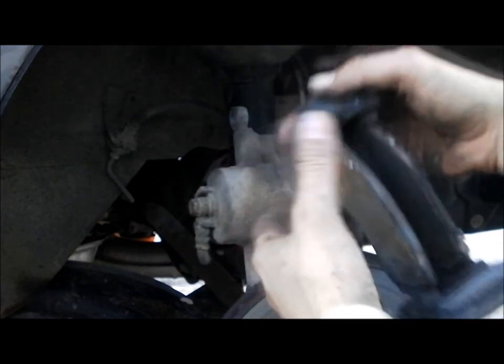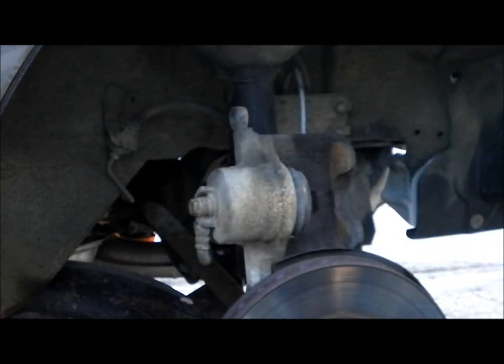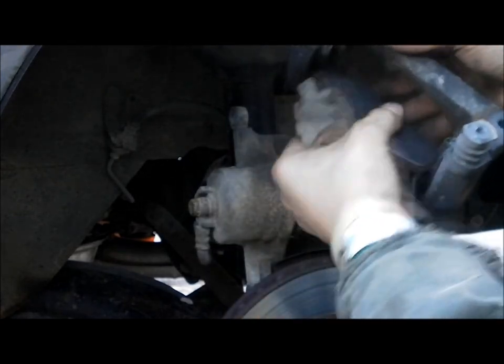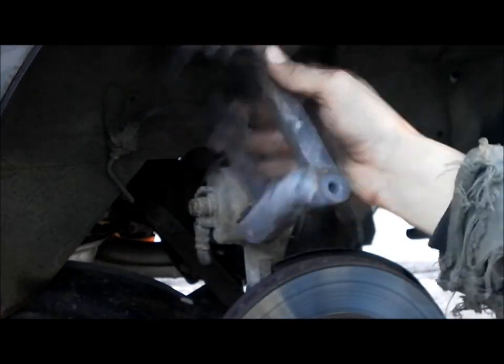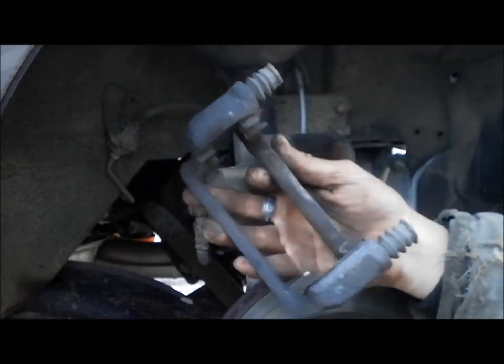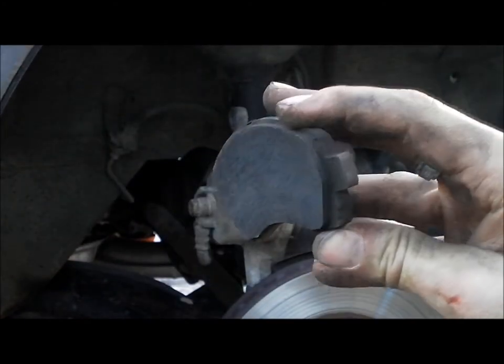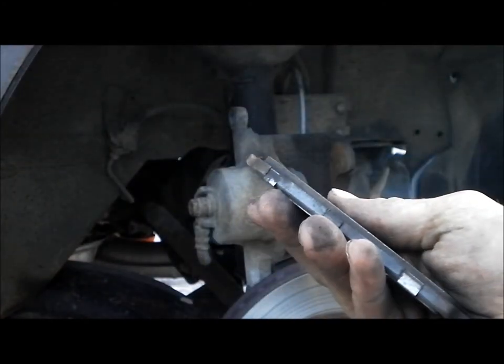Okay, here's your shoes. As you can see, boy, that one got close. Let's see if I can pull this out here. You just wiggle them back and forth until they come out. Like that. There you got your cradle, if you will. Let's see if we can see that. This one was getting down there. Wasn't too bad.